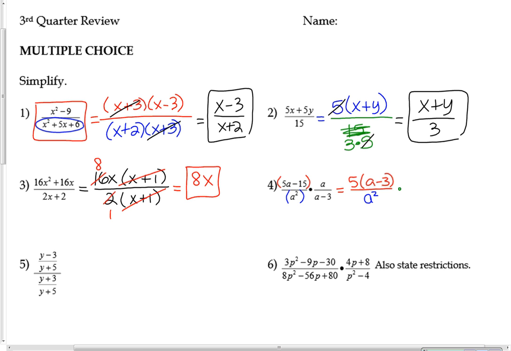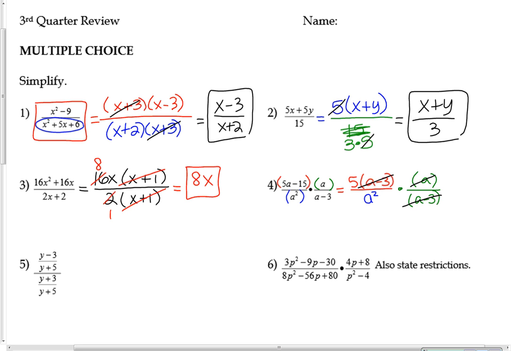And then I was multiplying. On the top of the second fraction, I had an a. And on the bottom of the second fraction, I had an a minus 3. Neither one of those are going to be able to be factored. Now when I go to reduce, I notice that I have an a minus 3 on the top and the bottom. It doesn't matter if they're in the same fraction or in the two different fractions, so long as I have one thing from the top and one thing from the bottom.